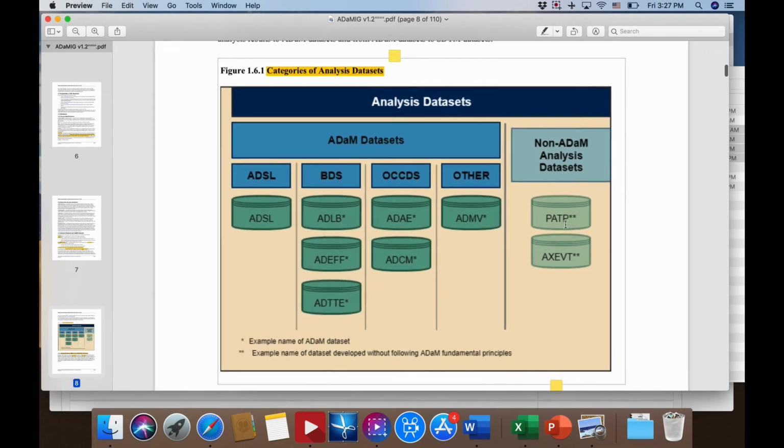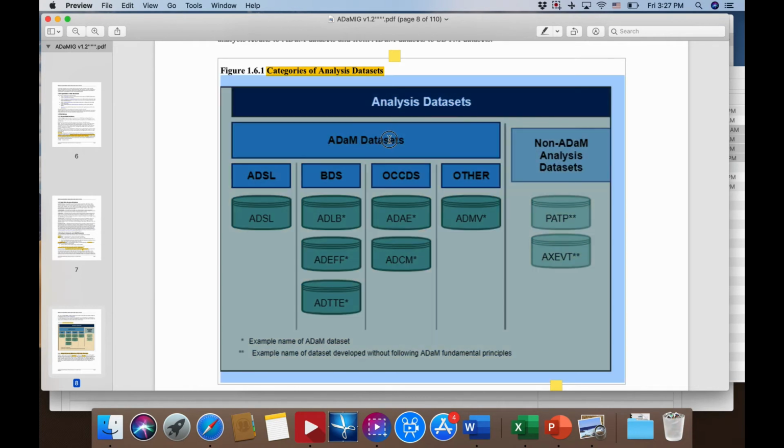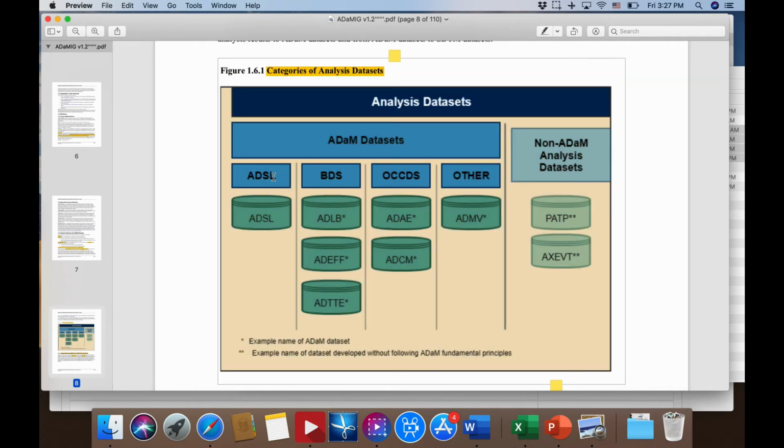And this figure is important. So basically, you can see that ADaM datasets have four structures: ADSL, BDS, OCCDS, and the other one is ADaMIG.